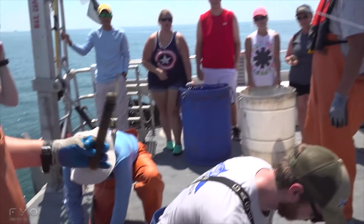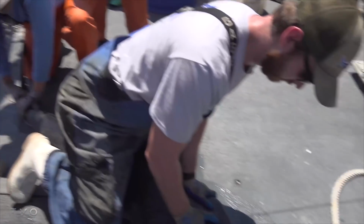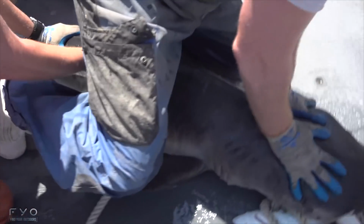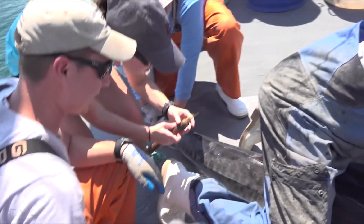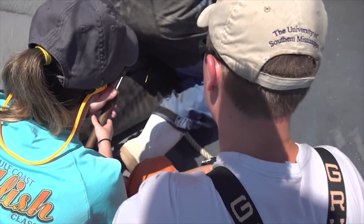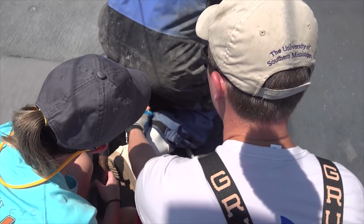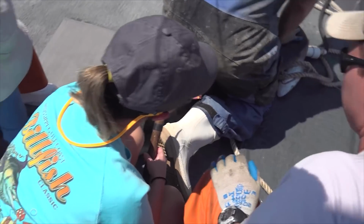Bam! We're going to put an M tag in it, in her. Matt, you got your knife? Okay. Matt's gonna poke a pilot hole, and then the tag's gonna be placed underneath the skin into the dorsal musculature, okay? You see where this tag has a unique ID number on it, and our phone number. If that shark is ever recaptured by a commercial or recreational fisherman, they can document the unique tag number and give us a call, and we'll be able to determine how much that fish grew, where that fish moved to and from during that time period, and just get basic life history information from that fish.